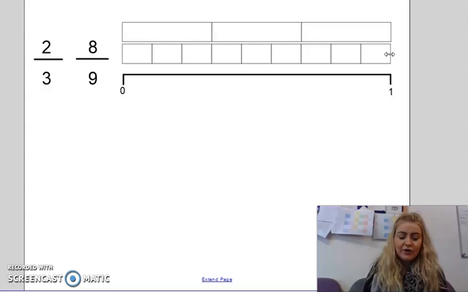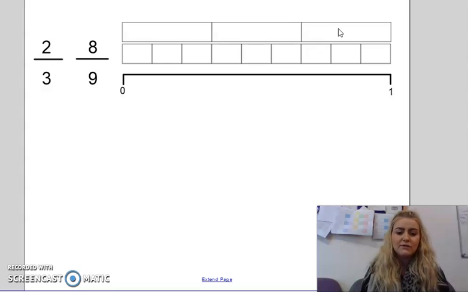And so therefore, 8/9 is closer to 1 because 1/9 only takes up this small space, whereas 1/3 takes up a much bigger space. Now that might make sense to some of you and it might not to others, so don't worry. You can use the rest of your reasoning and thinking about where it is on a number line and in comparison to a half to work that one out. So pause the video, have a go.